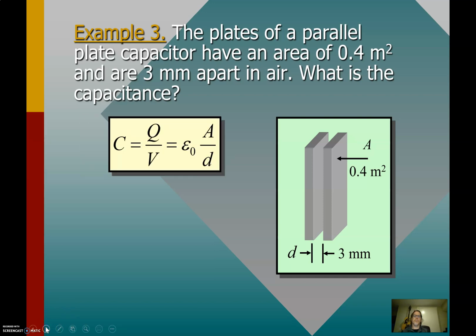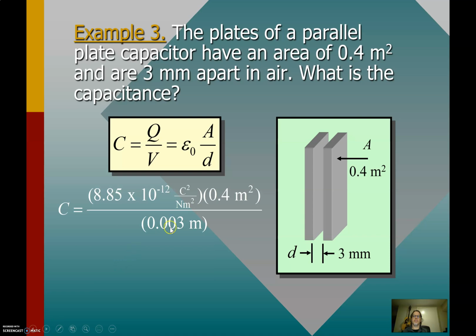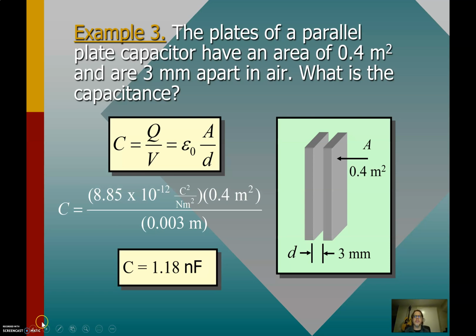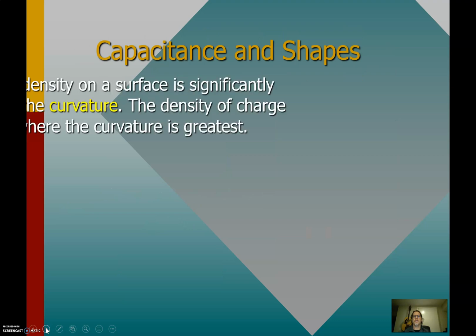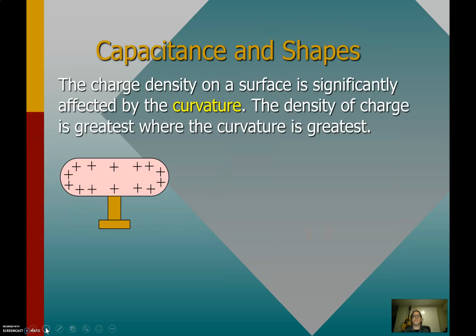So it's just your charge per volt, but since we have all the physical characteristics, we're going to use the area of the thing per the distance. And there you go. You change it to meters, and don't forget about your little epsilon there, and shabam. Hey, it's an exciting 1.18 nanofarads of capacitance. All right, so as far as shapes go, normally we're going to talk about the parallel plates.